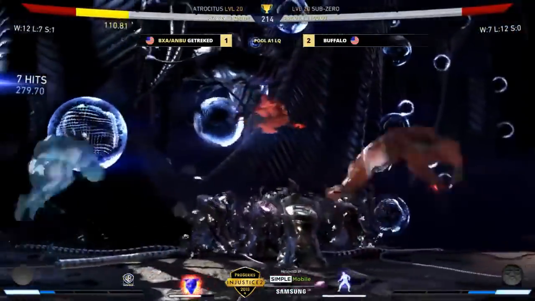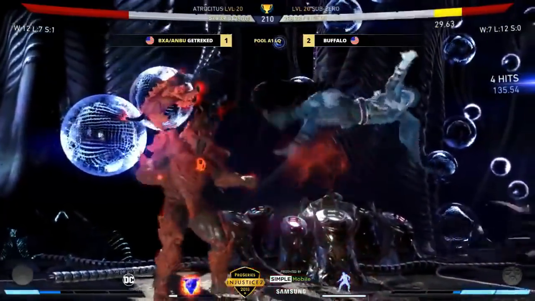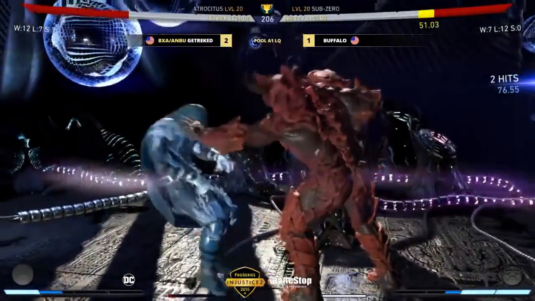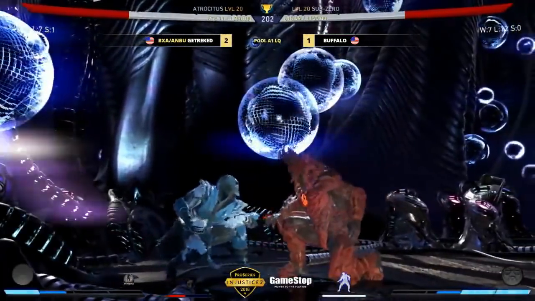This time Buffalo working out in his favor with the armor on the interactable, but does not get the conversion. Drops the combo, and instead of getting punished himself, Getreked drops a combo of his own. They're probably being fair, you know, gentleman's game. But back into the corner we go.